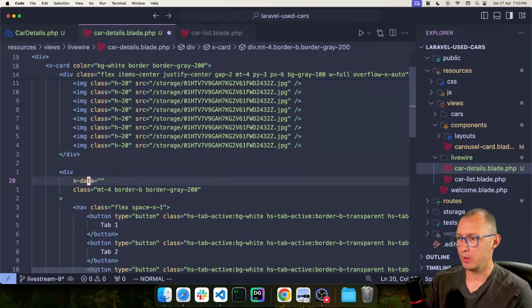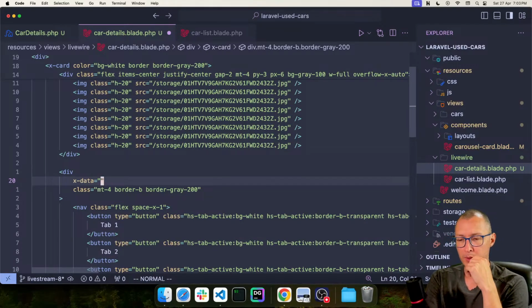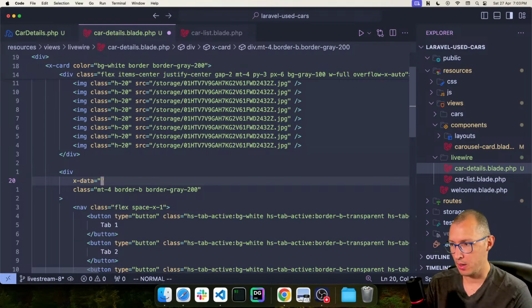So for the data, I want to keep a variable to signify which tab is active. So let's say active, and let's give it a value of tab 1.